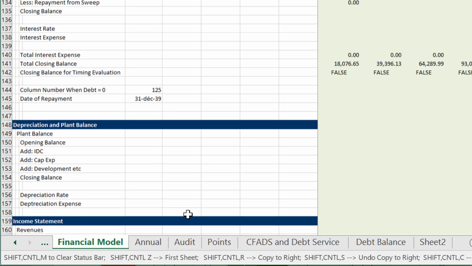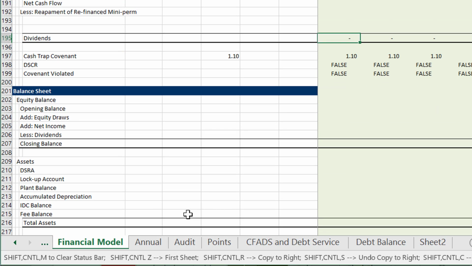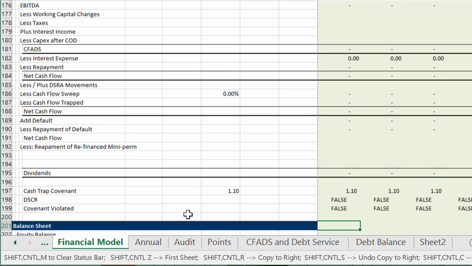You do the hard calculations down in the cash flow statement. And of course the closing balance is the opening balance plus the refinancing minus the Mini-perm, now minus the sweep. Okay, now let's go, excuse me for going up and down just a little bit. I'm going to focus on this.